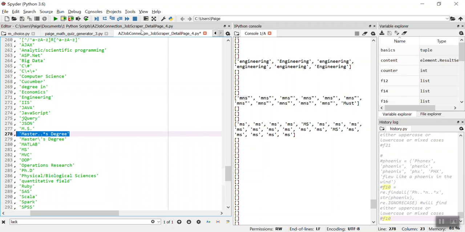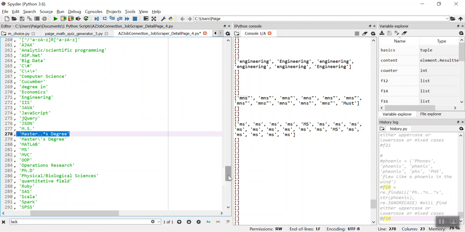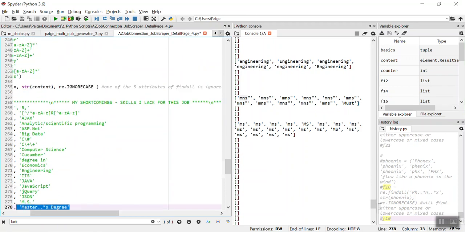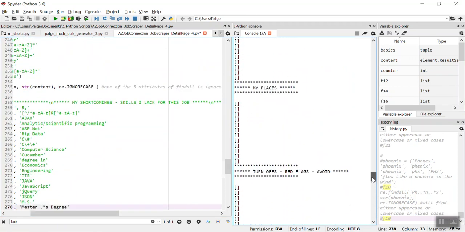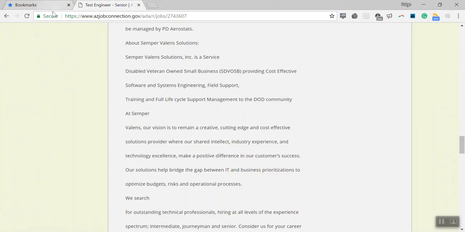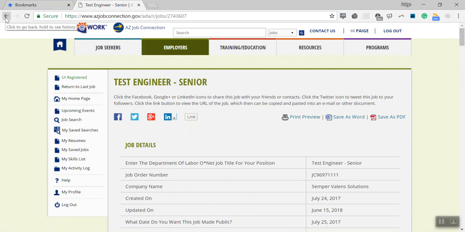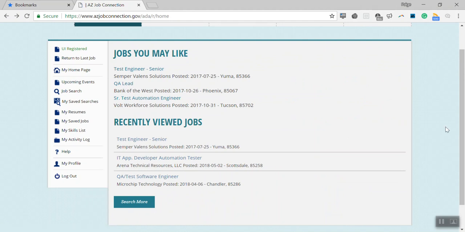But let's take a look. MNS. See if it shows up. MNS. Oops. MNS. Yeah, it's not there. So, like I said, it's quick and dirty. I just kind of threw it together. But it's a nice little tool for me because I've got a lot to look at. And this helps with the amount of reading and also the amount of frustration, because so many job descriptions are set up differently.